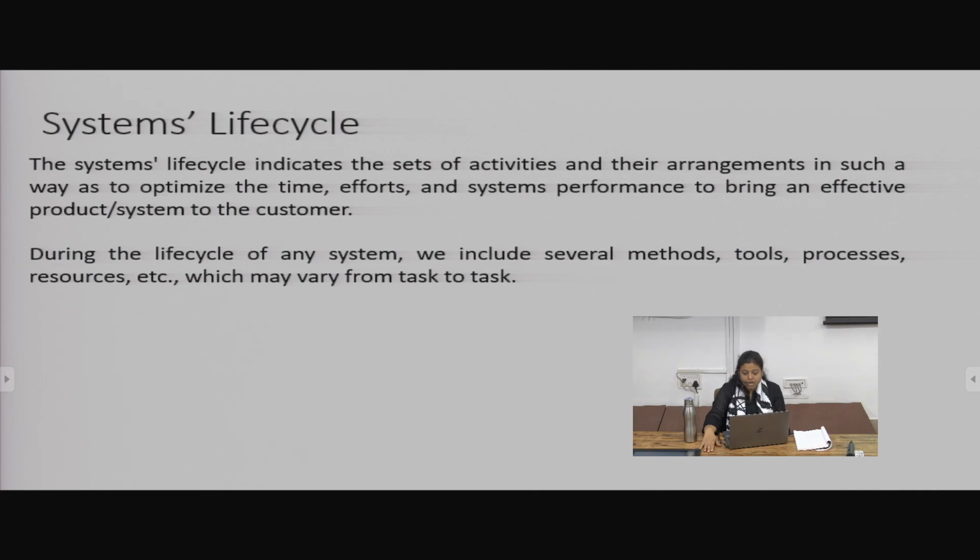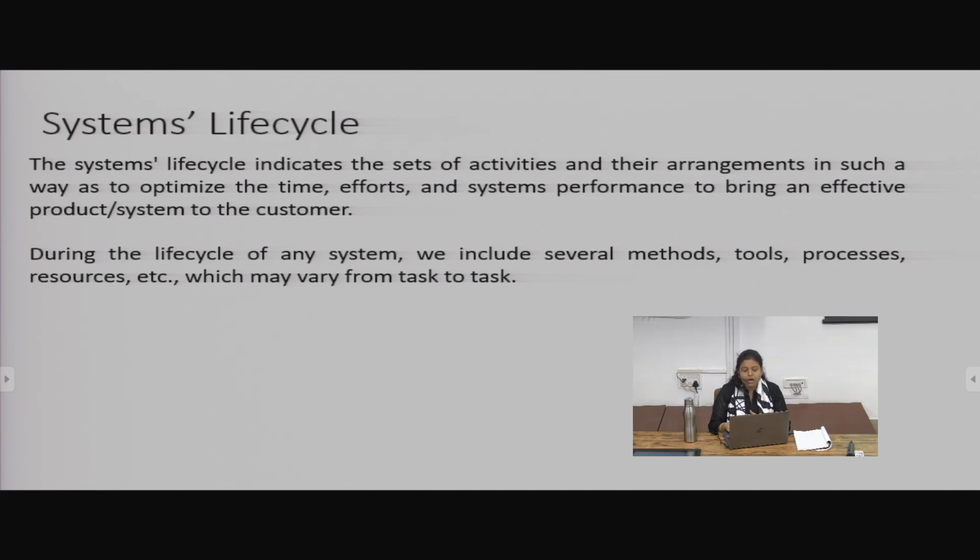Not only this, it helps to conceptualize the system: in what sequence the events will take place, what will come first and what comes after that, and what is the style of arranging. That is why different life cycle models exist, and the implementation of those models may vary depending on the context of the system or the context of the product. Depending on that, we may adapt different kinds of life cycle models.